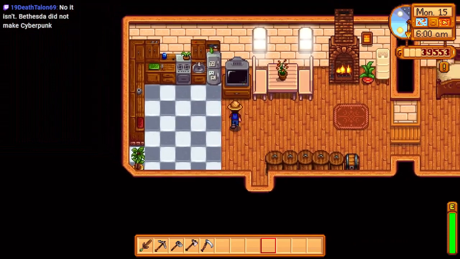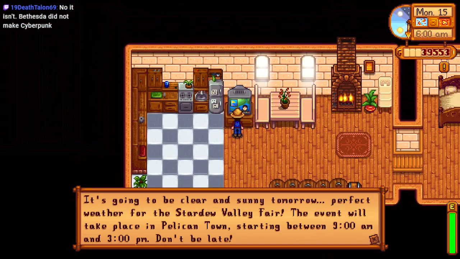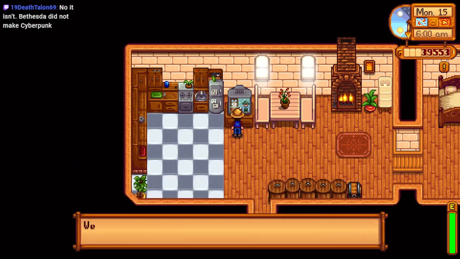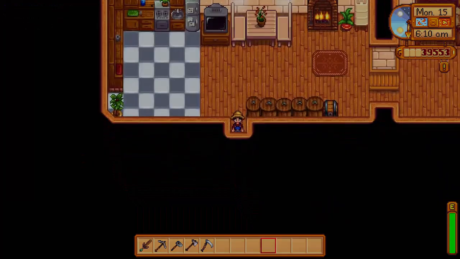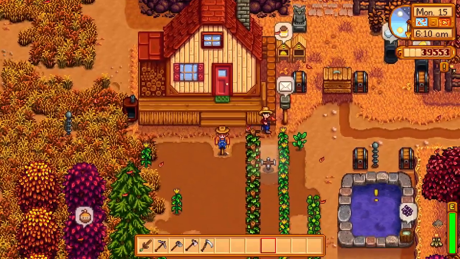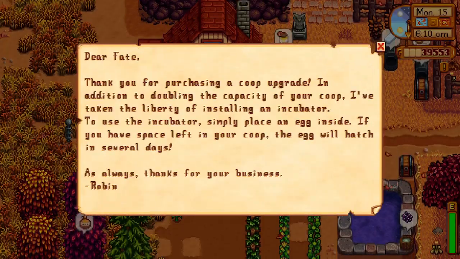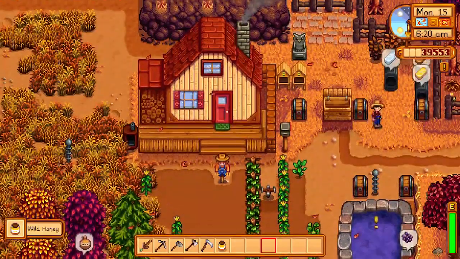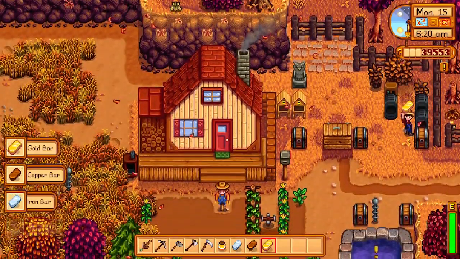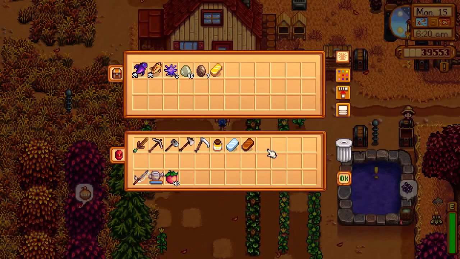Okay. Okay, so that's for the fair. Yeah, 9 items. Yeah, I already know that. Got the incubator going. That is a bundle complete right there.